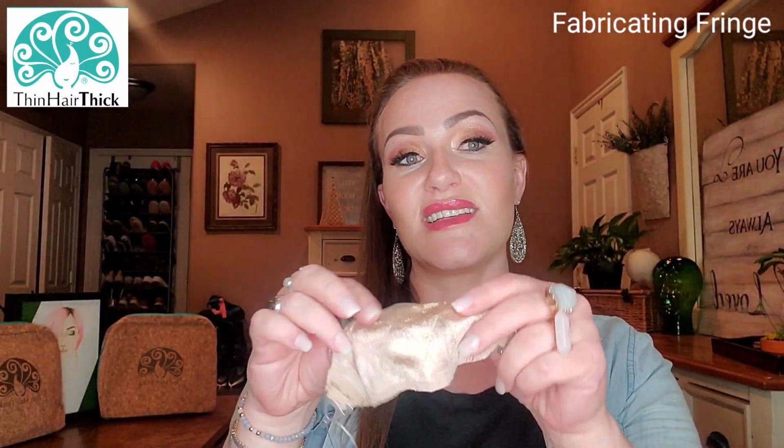First of all, of course, I did try this on in my last two thin hair thick videos. It's their new thin hair thick poly lace top band. This is a really awesome wig grip that I prefer over the other ones. It's very comfortable, it's secure, and I like that it's nice and thin around the nape with this wire. It's just super awesome.